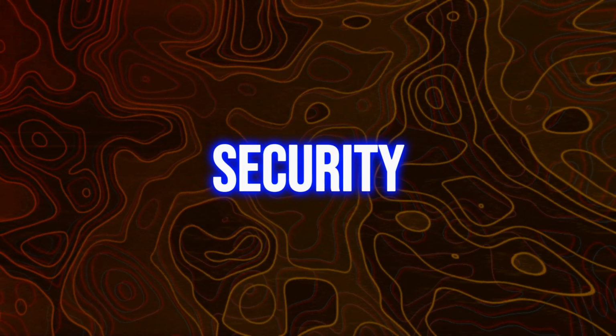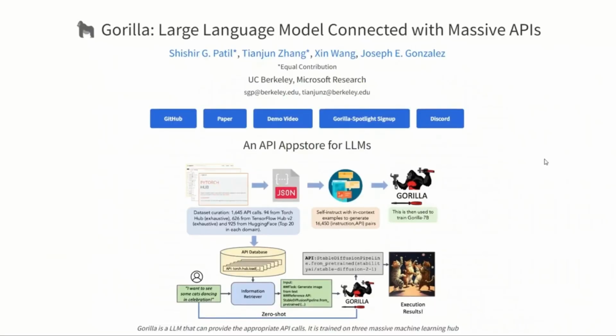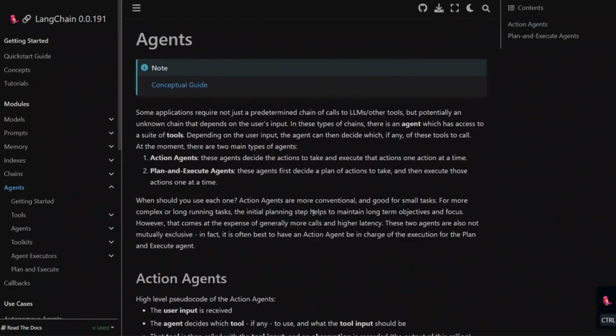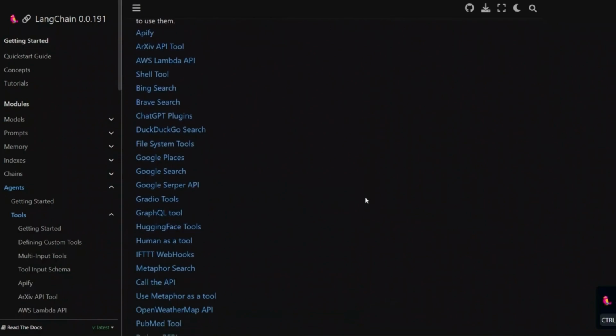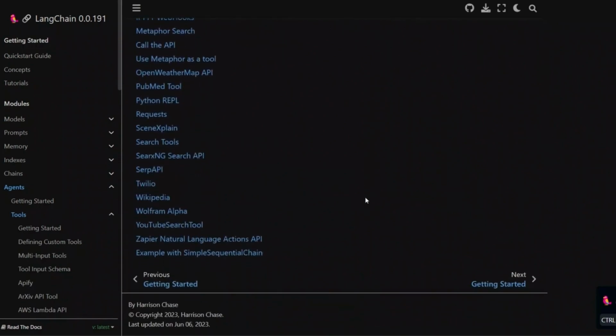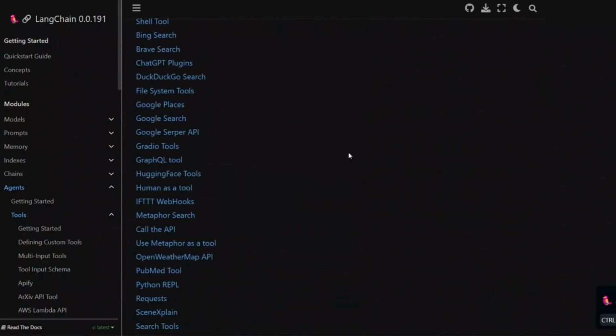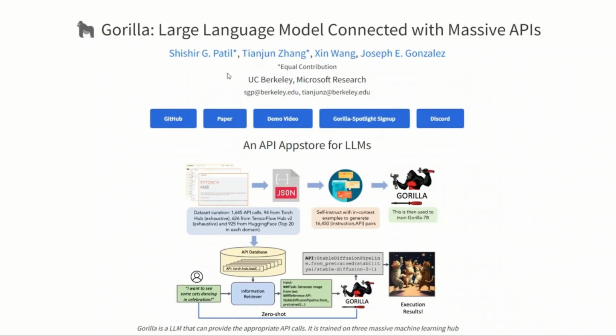Other LLMs have security problems, and many businesses don't use them because of this problem. Gorilla uses encryption and authentication to protect the data and the communication between the software and the APIs. It also uses verification and validation to ensure the APIs and outputs' quality and accuracy. Verification is a technique that checks if the APIs and the outputs match the specifications and requirements. These techniques prevent errors, bugs, or failures of the APIs and the outputs.